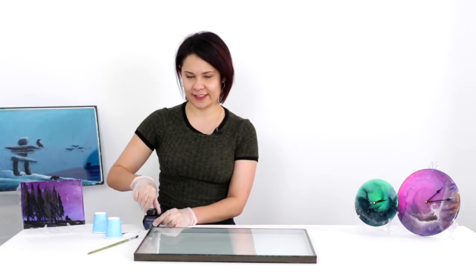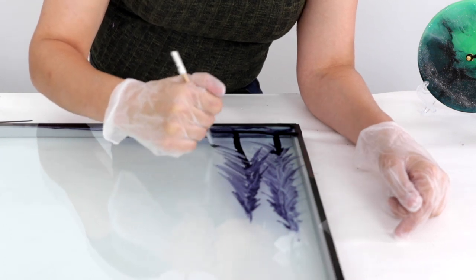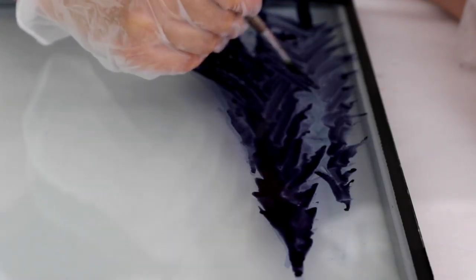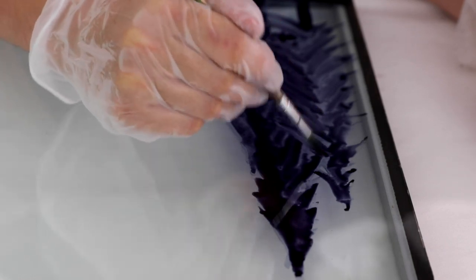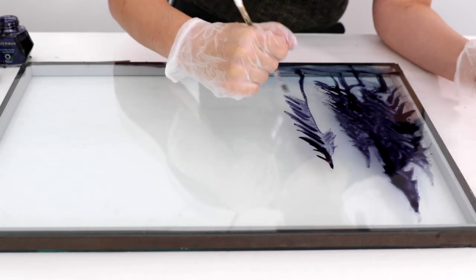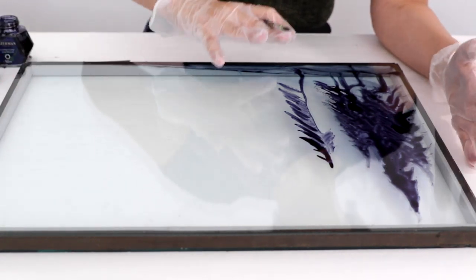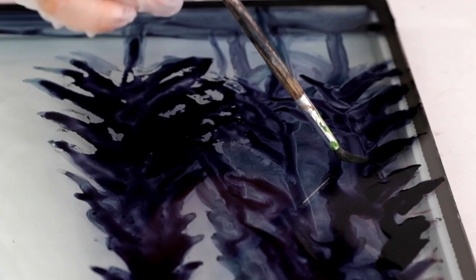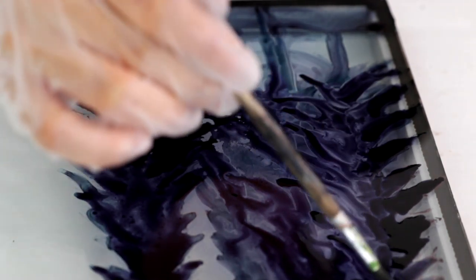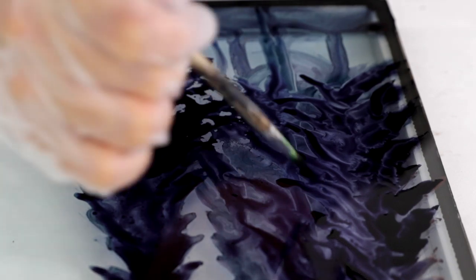I think today I'm going to paint just a landscape. You can use water-based ink, alcohol ink, or even just acrylic paint. I really like using the ink because it gives a more abstract, interesting feeling. The important thing is you want to choose a composition that doesn't fill up your entire space, because you want to leave a lot of background area so you can see the resin pour — that's really going to be the star of the show, not your foreground. I chose this ink because you see how it captures the idea of a tree. I find it inspiring to let the tree kind of pick itself out of the ink.